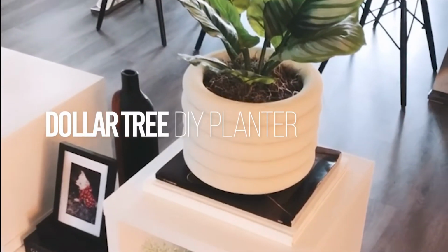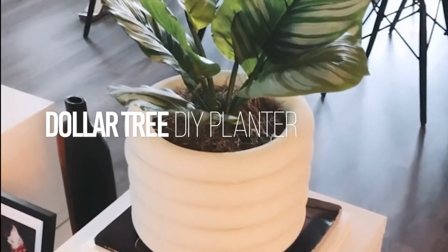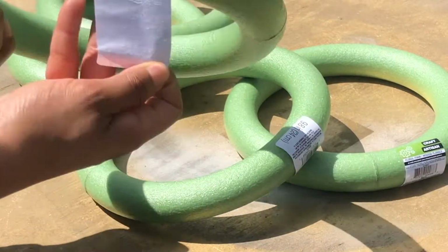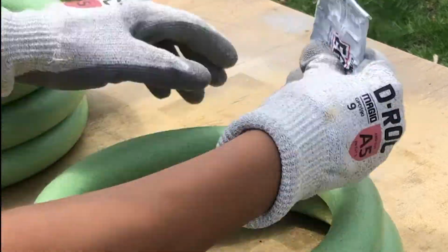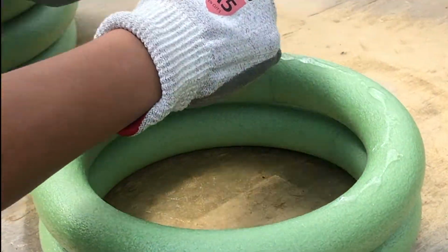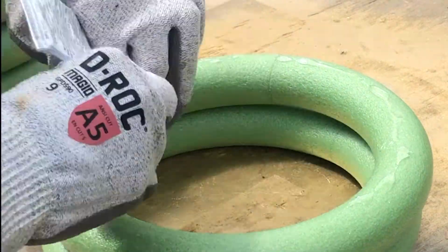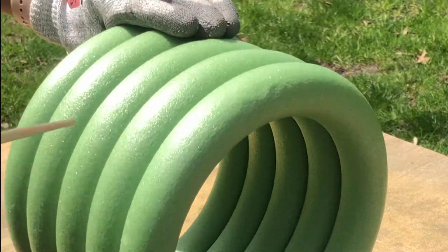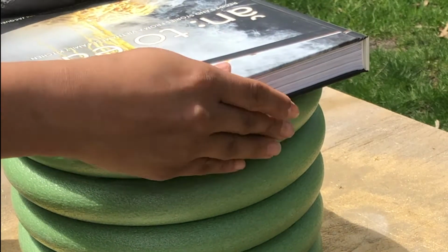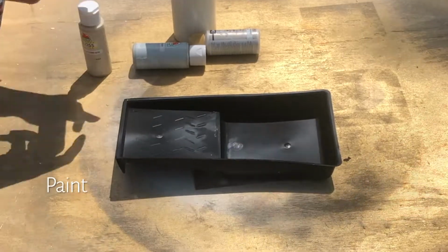Okay, so first up is this Dollar Tree DIY planter. I got 5 of those foam rings from Dollar Tree, and I used E6000 glue to stack them together. You may need to clean up a bit with a stick or anything other than your bare hands, trust me on this one, and then add some weight on it and wait for it to dry.